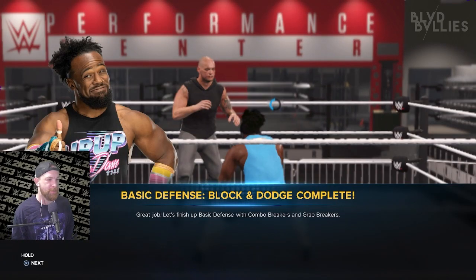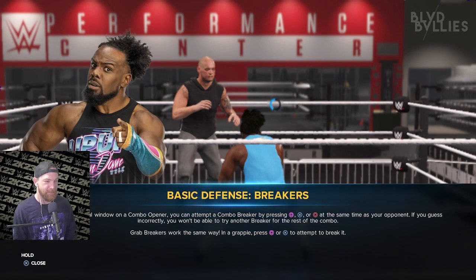Great job. Let's finish up basic defense with combo breakers and grab breakers. Oh, Jesus. Basic defense, breakers. Grab breakers. If you miss the reversal window on a combo opener, you can attempt a combo breaker by pressing square, X, or circle at the same time as your opponent. If you guess incorrectly, you won't be able to try another breaker for the rest of the combo.